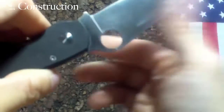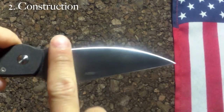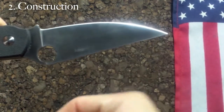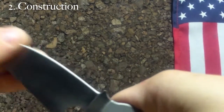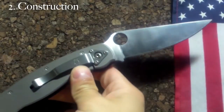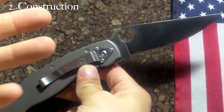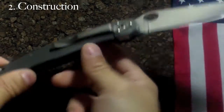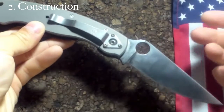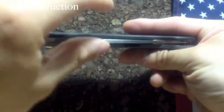The grind is quite simple — just pressed up against the grinder for a full flat grind — it's not much work to produce, but I think Spyderco has created a look with it that's cost-effective yet looks great. The profile of the blade really enhances it; Spyderco knives with a full flat grind look great. There are no swedges, it's a very simplistic design, and full flat grind is very good blade geometry for performance.